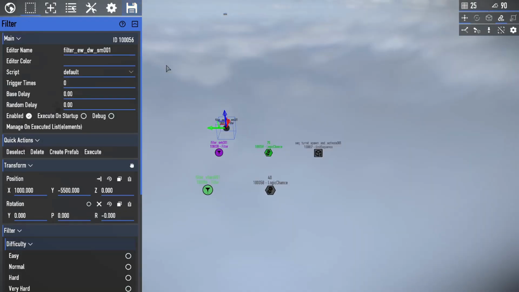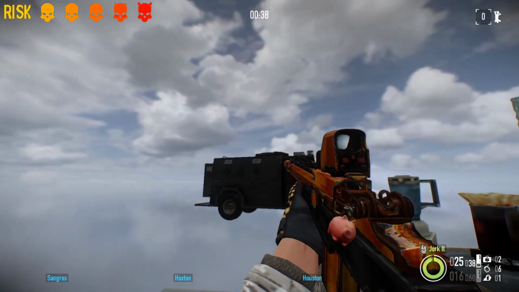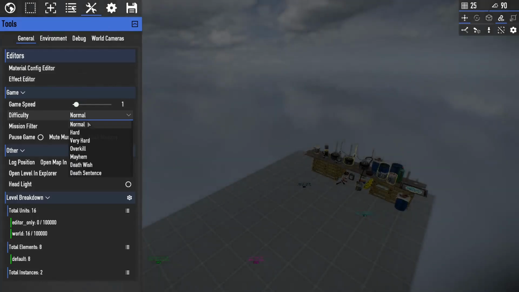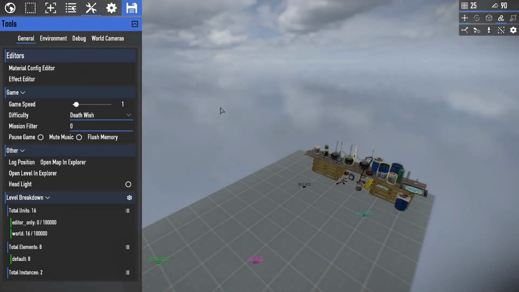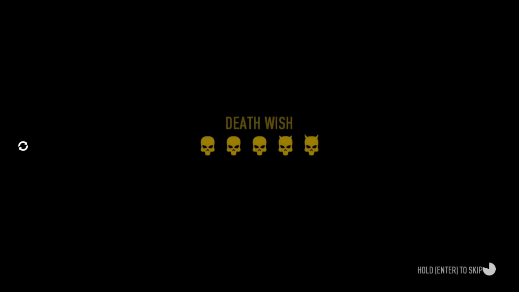Save, then in the world menu use the return to original level button. Try this map again in any difficulty and you'll see that the turret never shows up. Also heads up, in the future you can go to the debug menu and change the difficulty on the fly. Although it's best to do it before you click playtest. Phew, okay, that was a lot, but we're not done yet.